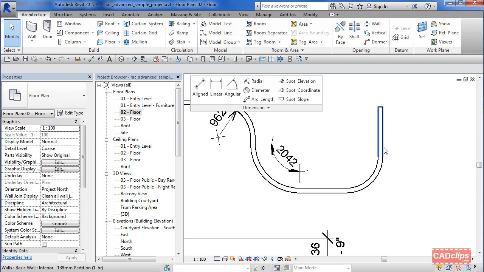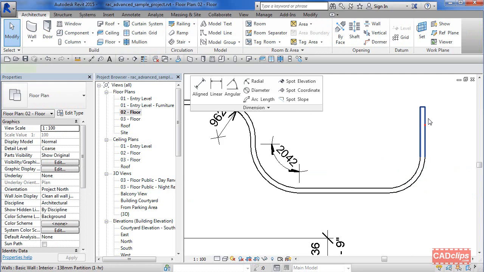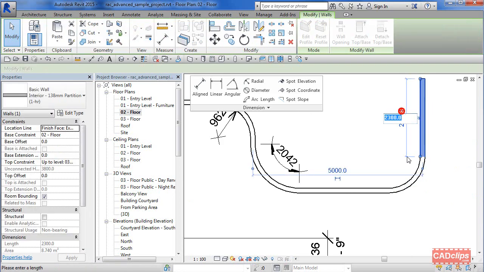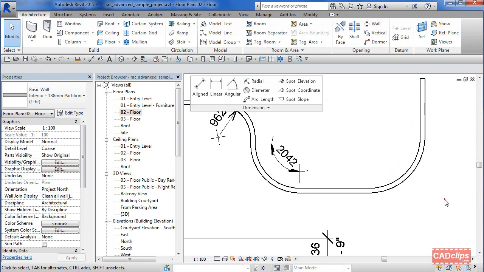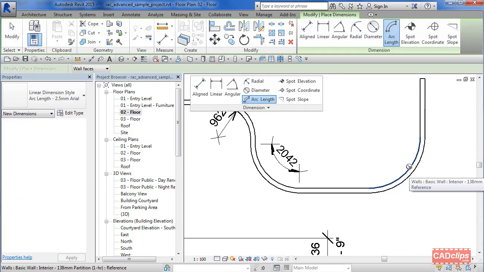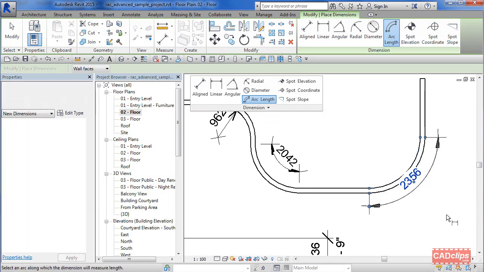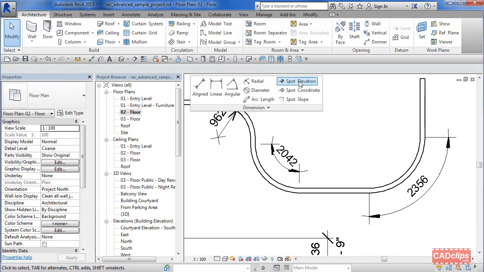So once again, I wanted a bigger arc. So let's pull this guy way out. Give myself lots of room here. Use my shift key. Pick on here. Take this temporary dimension. Make it 1500. Okay. So arc length. First pick the arc. Then pick the intersecting edges. And then you can put that in there. Escape, escape. Arc length.